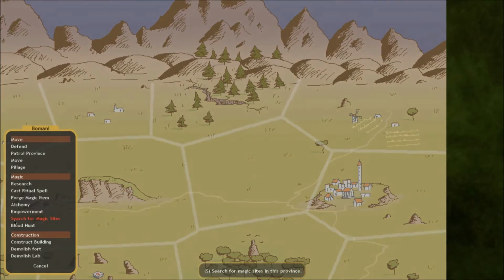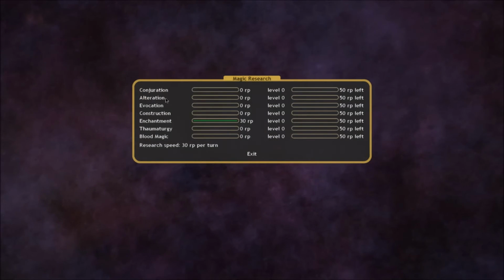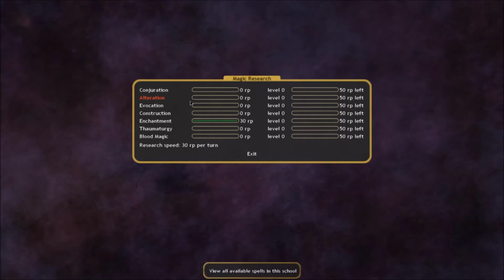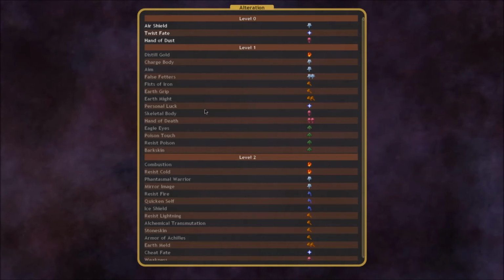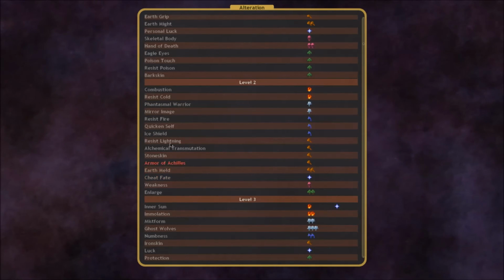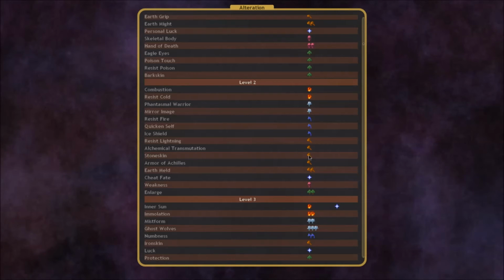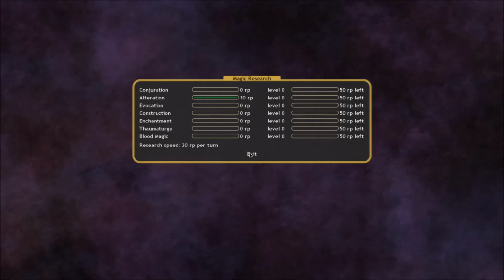And Bamani, seeing as he can research, we're going to put him on research and look at that. So these are all the areas we can look in as far as magic: conjuration, alteration, evocation, construction, enchantment, thaumaturgy, and blood magic. We're going to start with alteration. This has a lot of spells that buff people up, and this is the best stuff for Bamani immediately in the game. It can give him things in level 2, such as Quicken Self. It's like he casts haste on himself, gets more attacks. And Stone Skin raises his defense, makes something a lot harder to kill. So I think this is a good spell school to go down first.